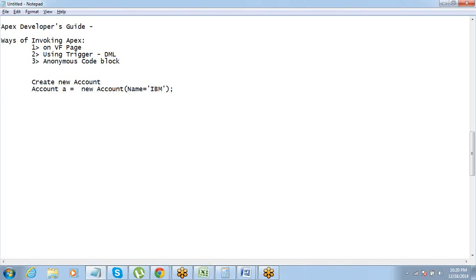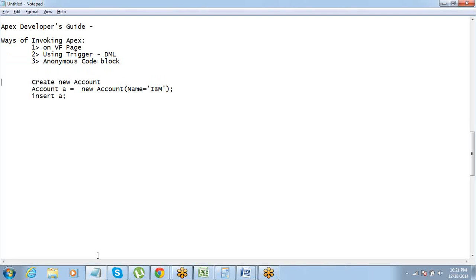Now this is what you want to enter inside your database: insert A. So this is your code. That's it. You don't want to put it inside a method, a trigger or anything. You know that this is just a one-time activity. I want to do it, and let me just straight away put the code. That is where an anonymous code block is used, one which you will just use once.